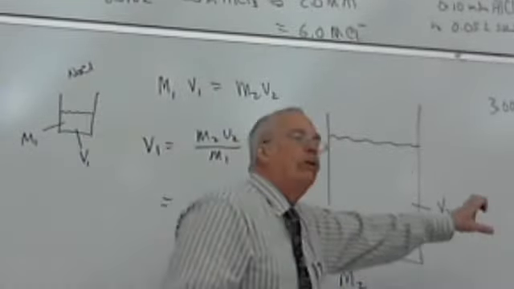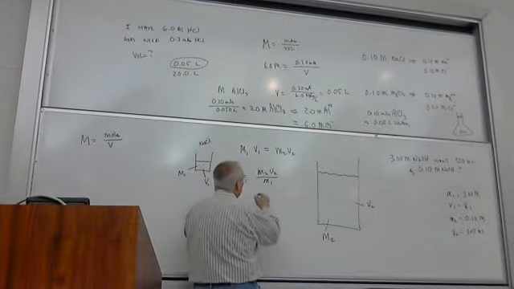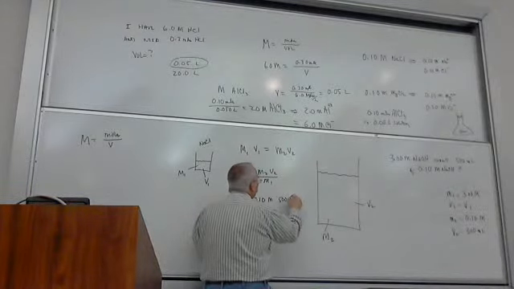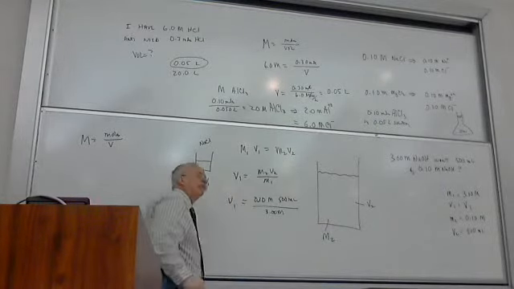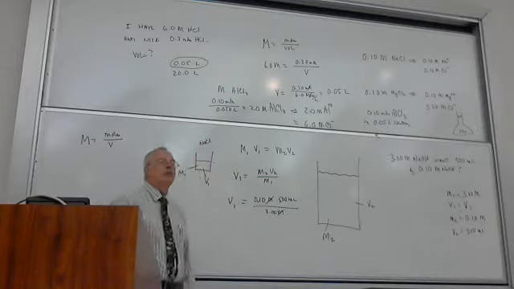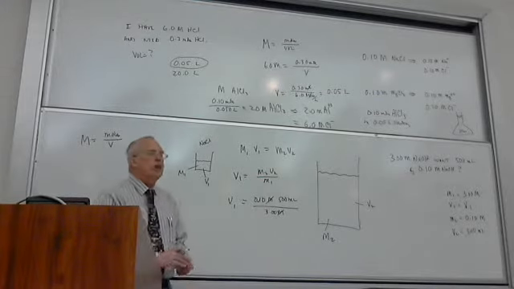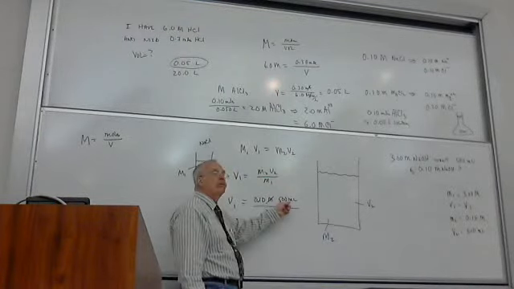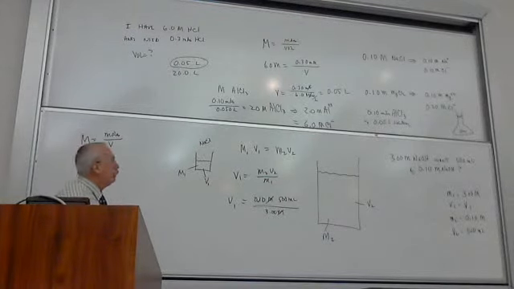Can I go back to my table on my scratch paper or margin and plug those numbers into this formula? M2 is 0.10 molar, V2 is 500 milliliters, M1 is 3 molar. What happens to the molars here? They're going to cancel. And what am I left with? I'm left with the volume term. Do I have to change that 500 milliliters to liters? I don't have to, as long as I'm willing to say that if I leave it as milliliters, my answer will be in milliliters. If I change it to liters, my answer will be in liters. So the units allow me to use either one in this particular case.